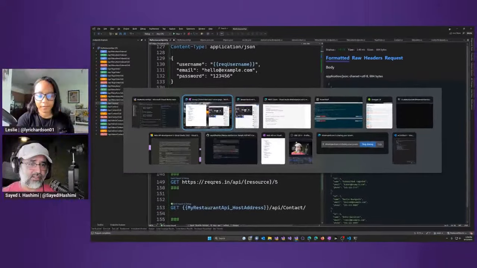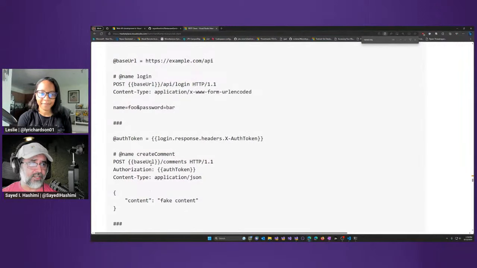And then I mentioned that the end-to-end that I'm going after here is really for the named requests. So after we finish our support for the env file, we'll then work on the named requests.